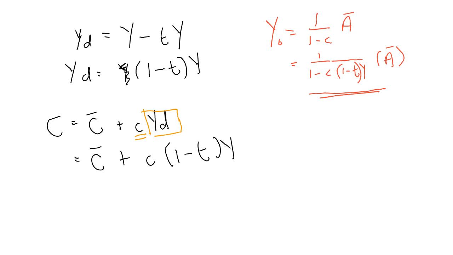Now, when we look at graph B, it's exactly the same thing, right? Our autonomous spending remains the same, but there's a shift from your aggregate spending function. Once you add your taxes, which is now the second curve, you move from Y1 to Y2. So the equilibrium level of income has decreased and the multiplier has decreased as well.